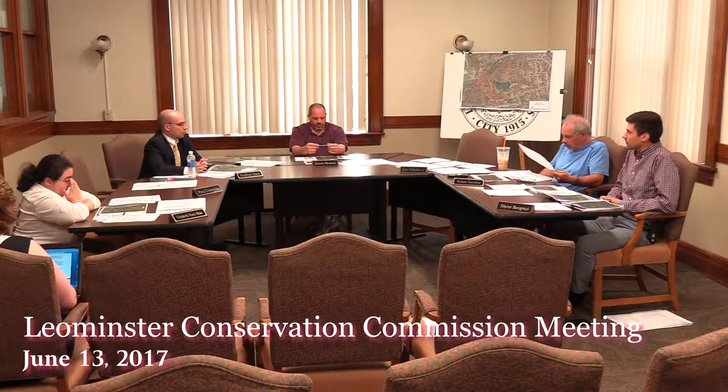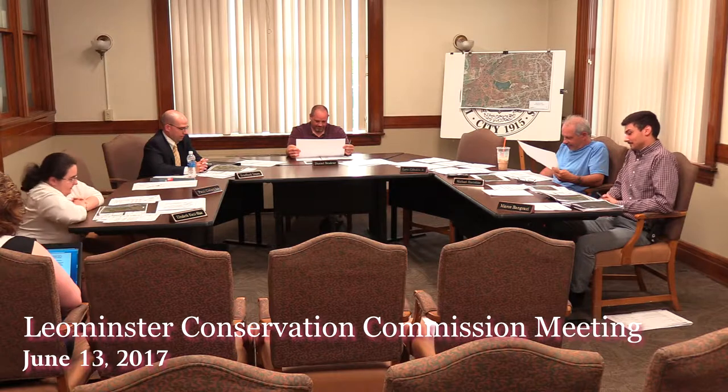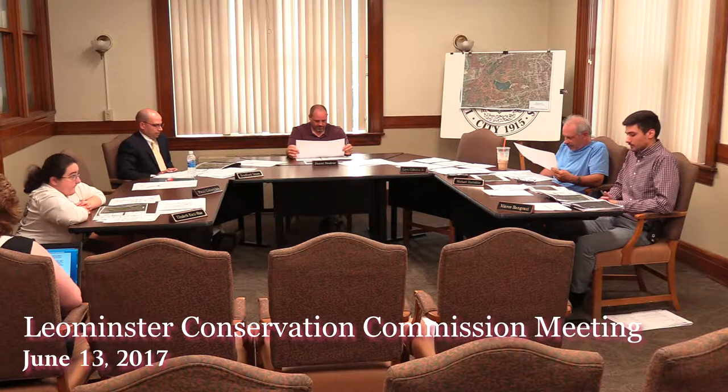I'm in favor of trying to leave it up a little bit to let critters in and out, you know what I mean? Especially being so close to a wetland. But on the size of the dog, that's kind of counterintuitive. It's a big dog. Counterintuitive to that practice. I guess I don't really have a problem with the project at all, with the shed, with the fence. That's my only concern, I guess. Sure.